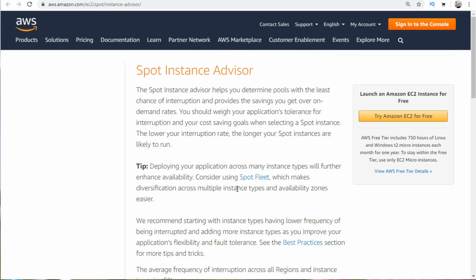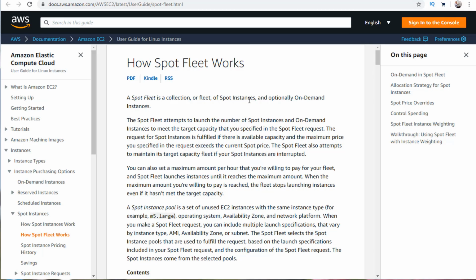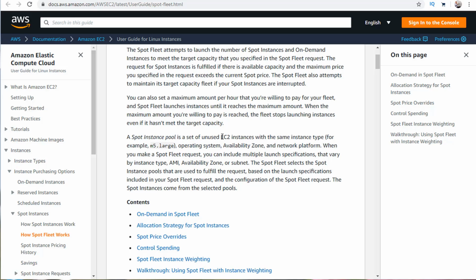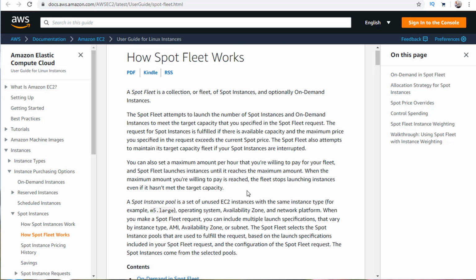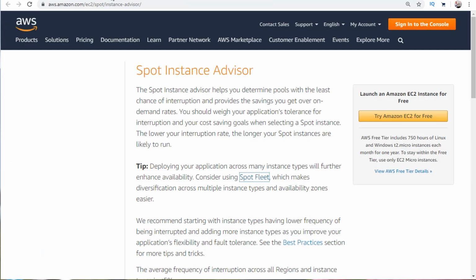And there's also, for example, Spot Fleet. This is really meant for basically larger collections of on-demand. So if you know you need like 1,000 instances, you might want to consider looking at this. So that is Spot Fleet. Let's go to the console now.